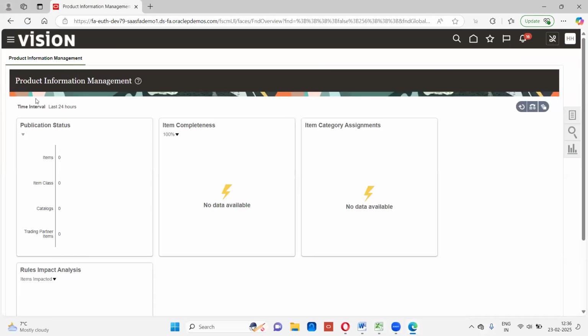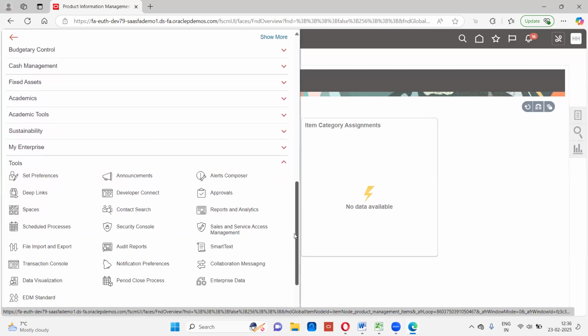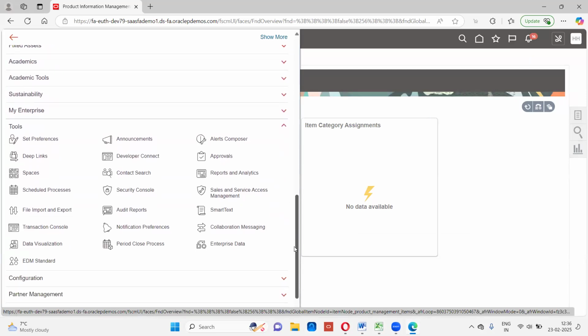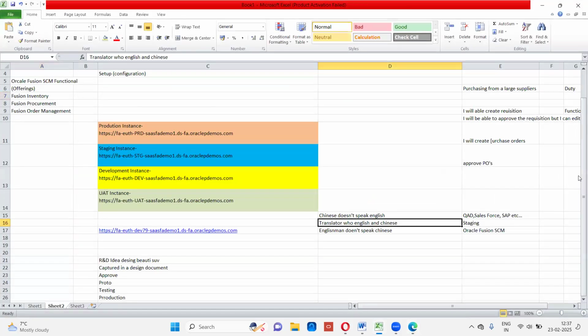So what I'll do is, in the interest of time, I'll just go quickly and show you how we create a user and all this. There's a difference between an implementation user and an IT security user. Okay, so I just wanted to show you that. There are two types of users. I want to discuss that briefly.